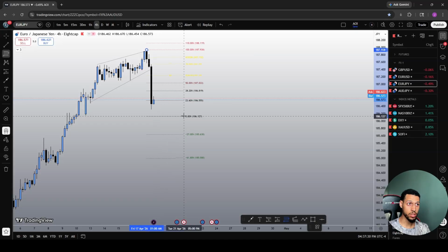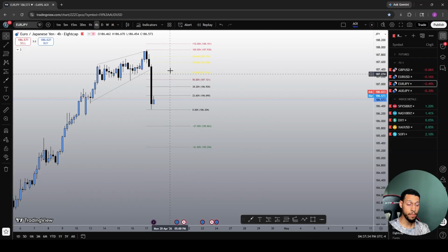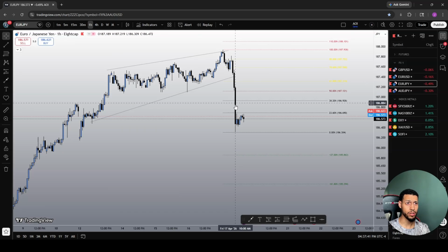I know it's bullish, and I know we need a pullback. Price can pull up to here and then go down, or price can continue to be bullish. But this is a very strong move. And I could see price throughout the week coming back up here and then towards the end of the week kind of going down unless we have some crazy news or something.